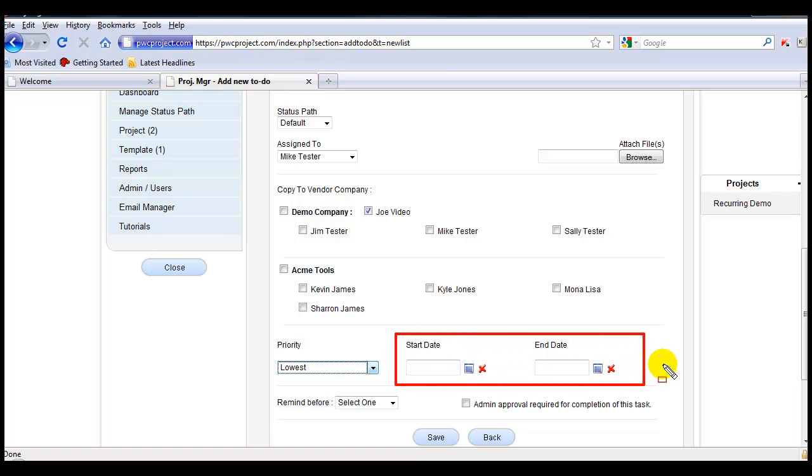For example, if you have an end date of January 1st, and you have 5 tasks with an end date of January 1st, all the tasks on January 1st will be sorted based on the priority. Now, if you have a task with an end date on January 15th, even if it has a higher priority than a task on January 1st, the task on January 1st will still be put to the top of the list because it has an earlier start date.